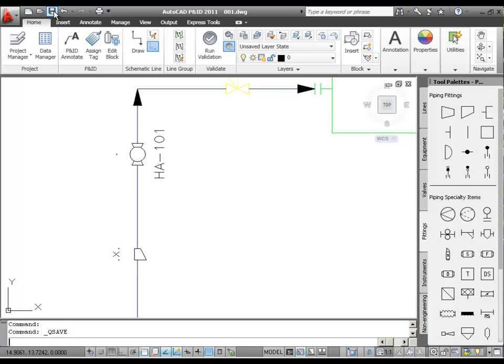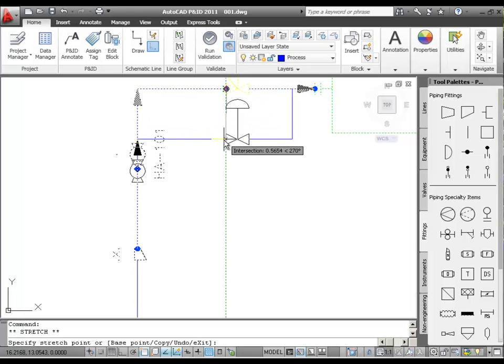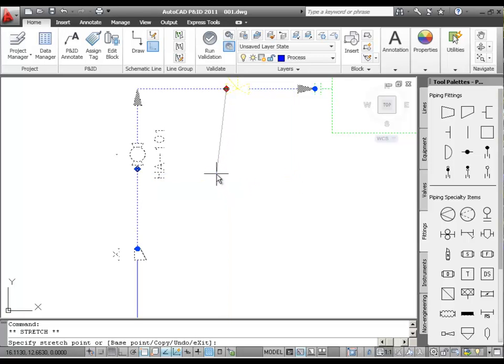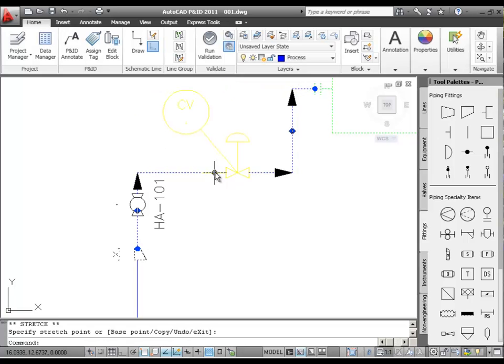Now I'm going to move the top horizontal line. First, I'll select the line, which will highlight the whole line, including any components on it. And then I'll click the up-down arrow grip on the middle of this line. Notice when I move the line, the control valve and instrument bubble move with the line, but the tank does not. Next, we're going to explore how to tag and annotate.